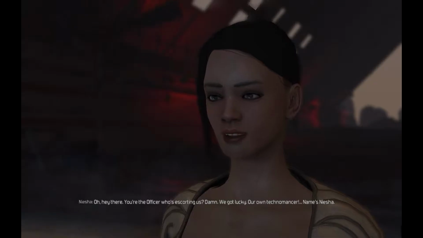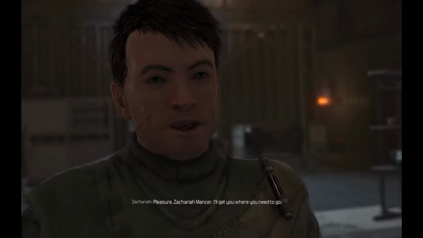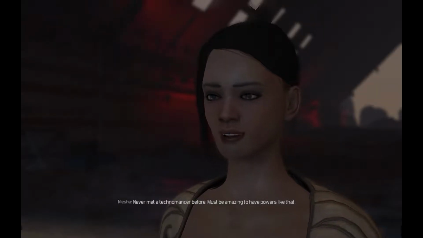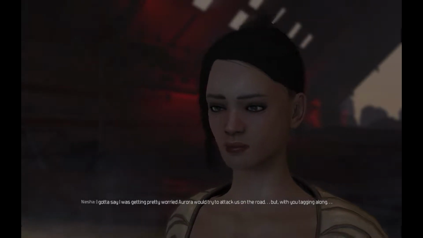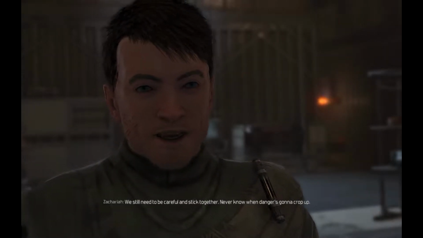You're the officer who's escorting us? Damn, we got lucky. Our own Technomancer. Name's Nisha. Pleasure. Zachariah Mancer. I'll get you where you need to go. Never met a Technomancer before. Must be amazing to have powers like that. I can punch with lightning. I'm getting pretty worried Aurora would try to attack us on the road. But with you tagging along? We still need to be careful and stick together. Never know when danger's gonna crop up.